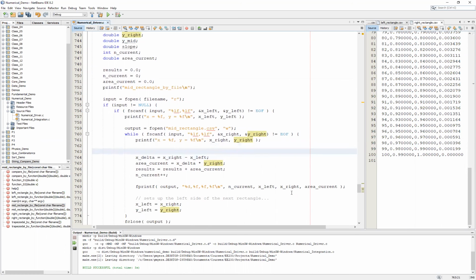And essentially what we're going to do is leverage that the slope, or m, is simply going to be equal to our y delta divided by our x delta.